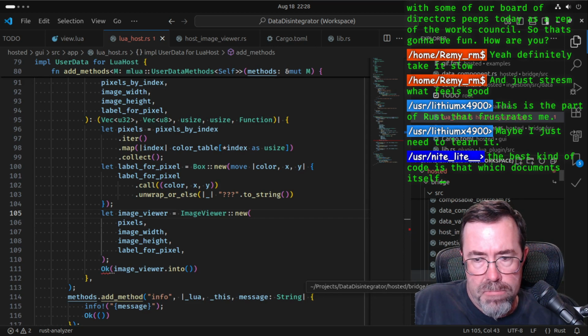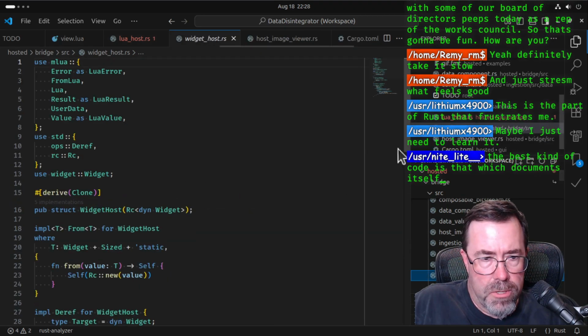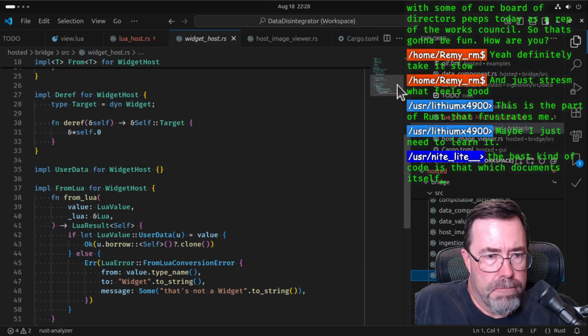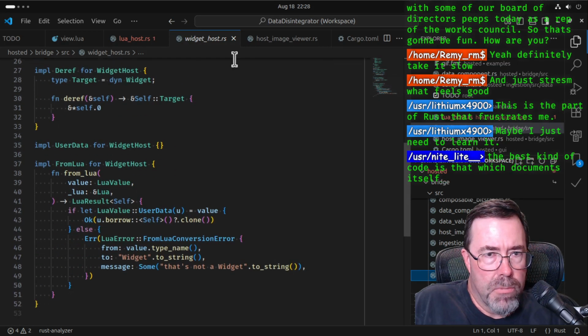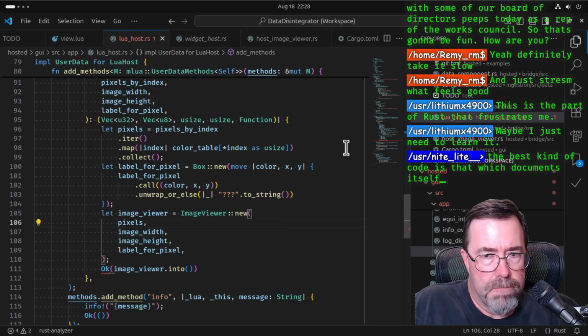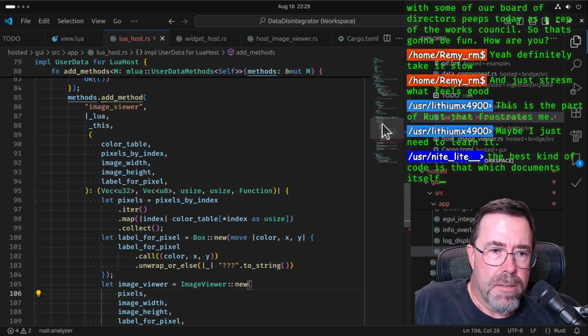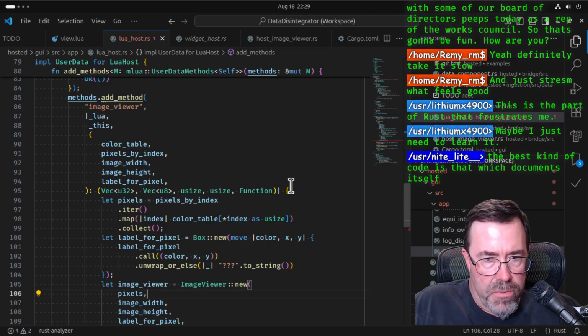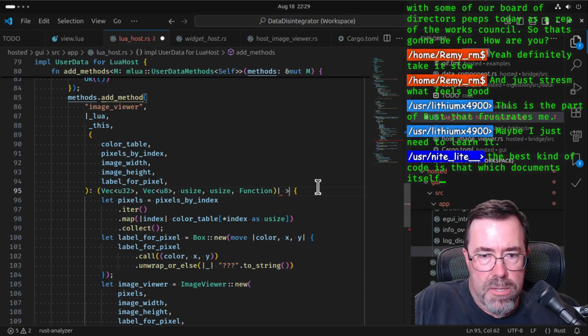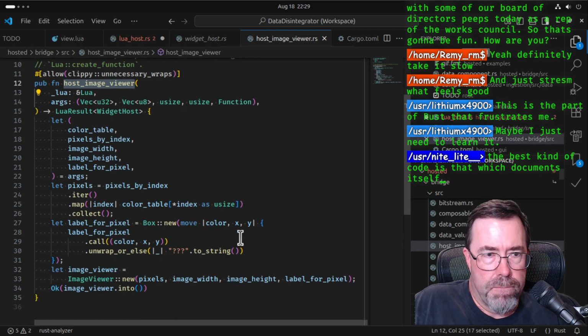That's this widget host. Oh, right. I need to say what it returns. Wow. Okay. So I need to say that it returns what? Widget host.